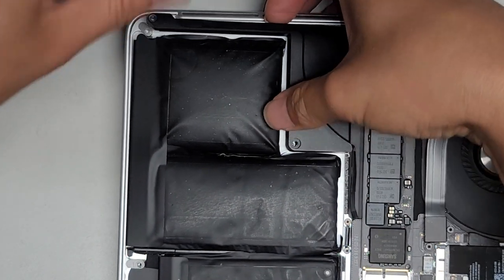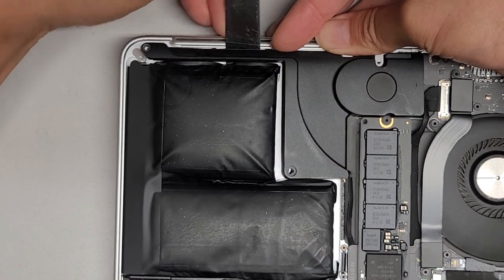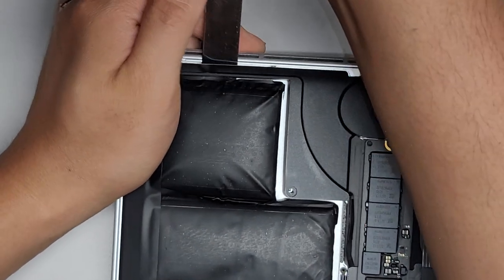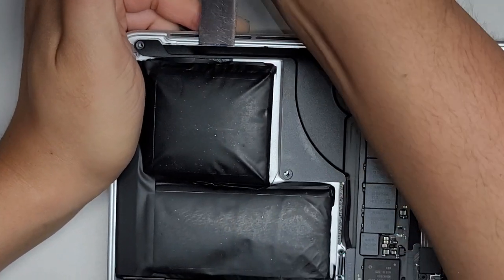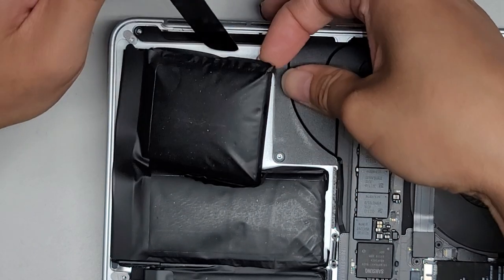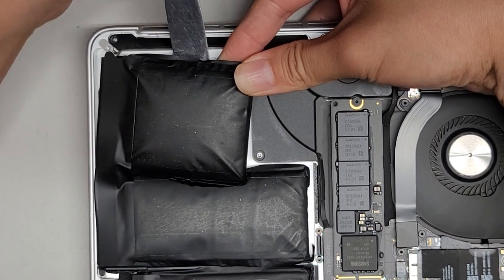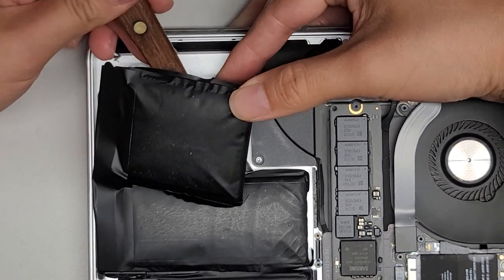Try and avoid inhaling those fumes if you can — it's good to do this in a well-ventilated area. Let's continue working our way and get this battery out. You want to be careful not to break the speaker — if you break that, you have to take the entire motherboard out to replace it, which is not a fun repair. Continue cutting the adhesive. Once you get to the last corner, since we can't get the tool over because there's a raised screw post, we go sideways and then slowly pry it up. There we go — got that one out.